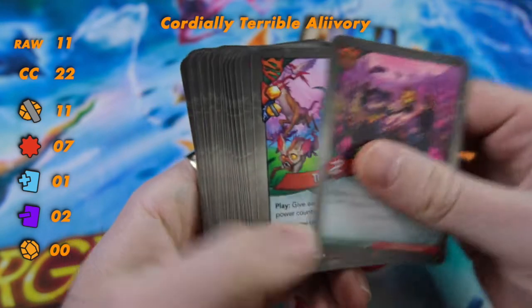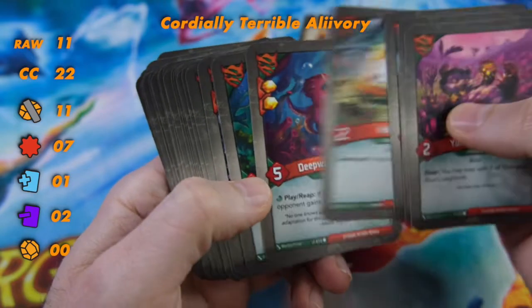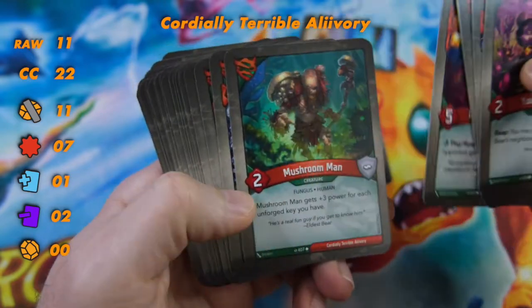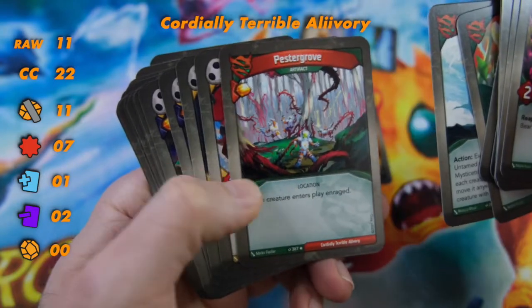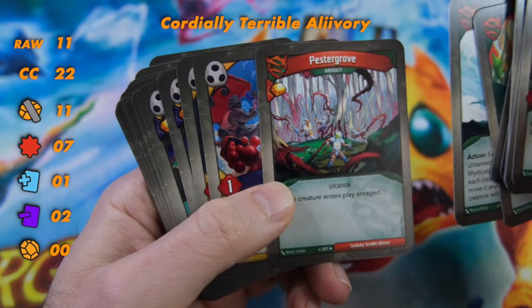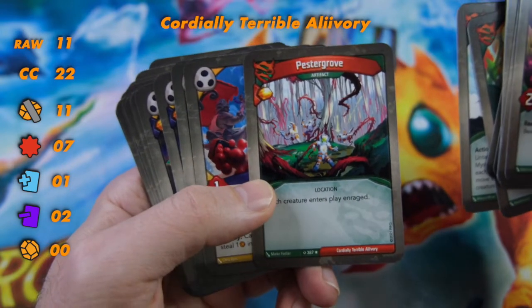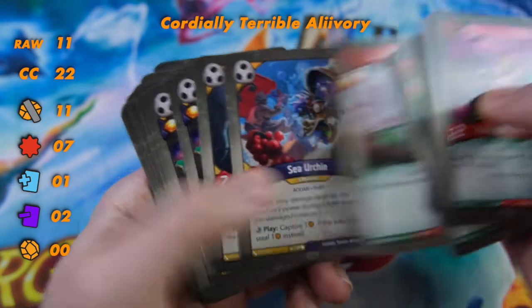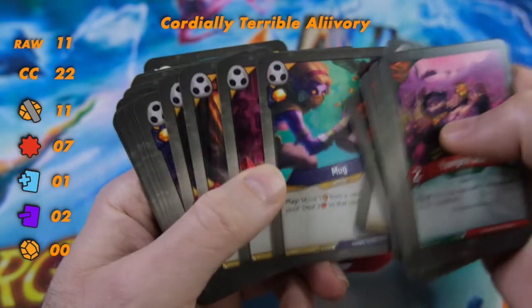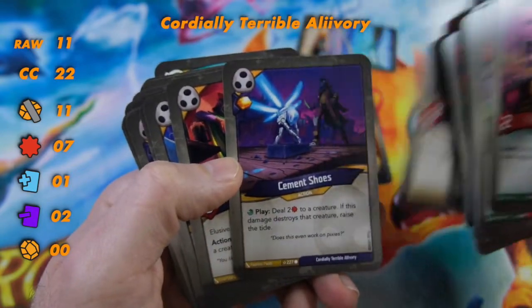But what do I like about this? Okay, well, this is going to be awkward. Well, it looks like we got keys in every house. Do we have a way of killing Keyfrog right off the top? That triple Bumblebird is not great. Pester Grove is, I don't know how I feel about this card. What are your thoughts on this card? I think this card is going to be opponent matchup dependent. I don't know how much I want to fight here. Well, this wants to fight, so that's good.